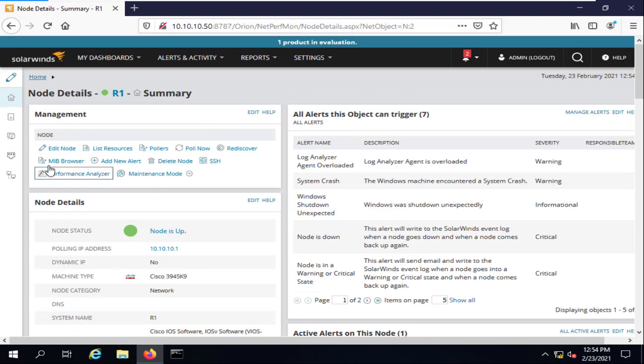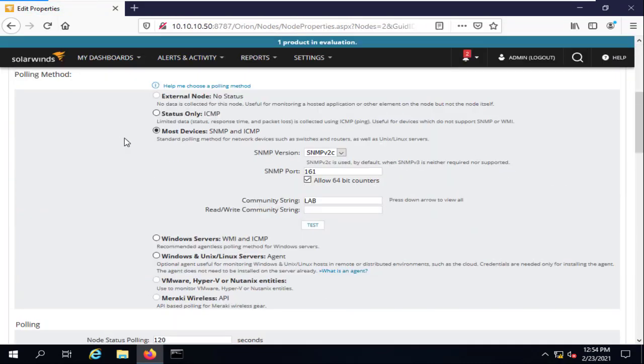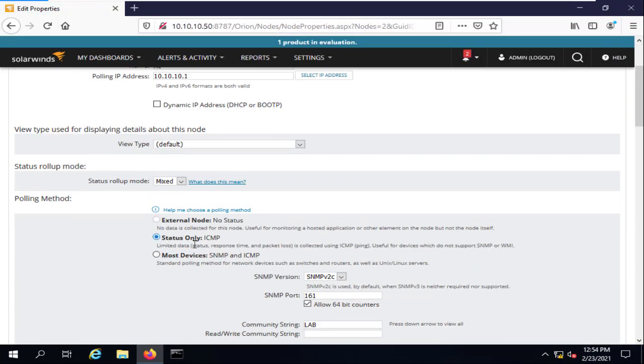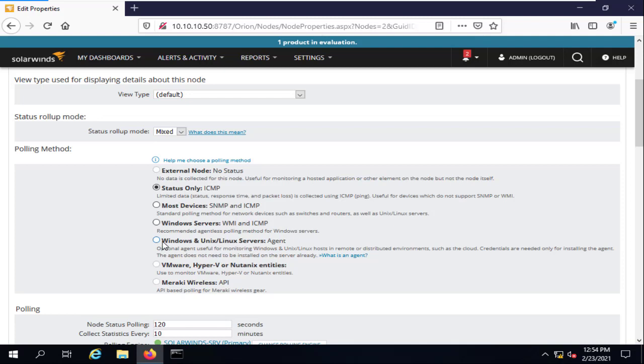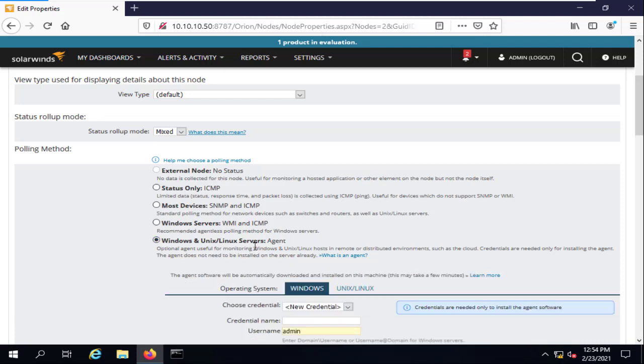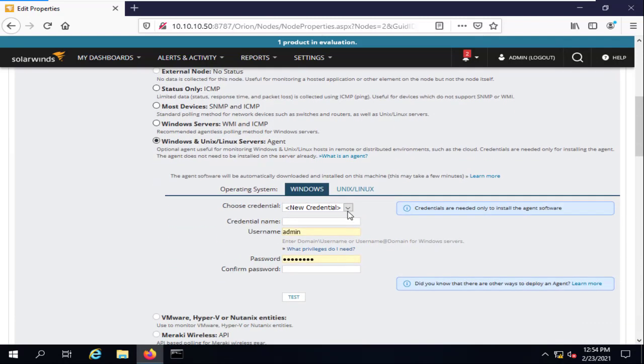So here we can edit the node, which you can do by clicking this option. For example, you can say I only want to monitor the device by ICMP, or for example, I want to install the agent if it is Windows. Simply here you can add the credential for that Windows server.